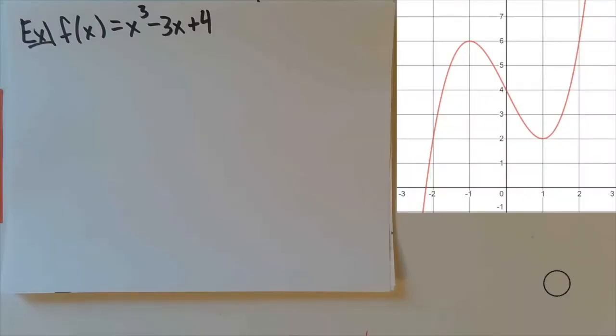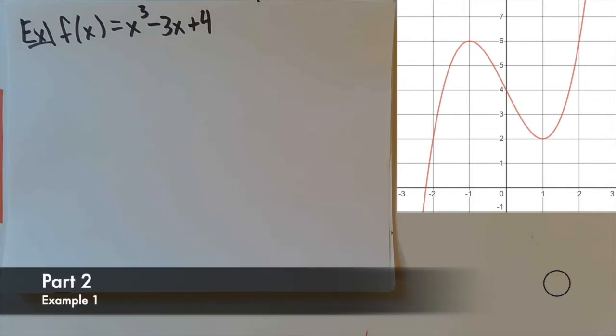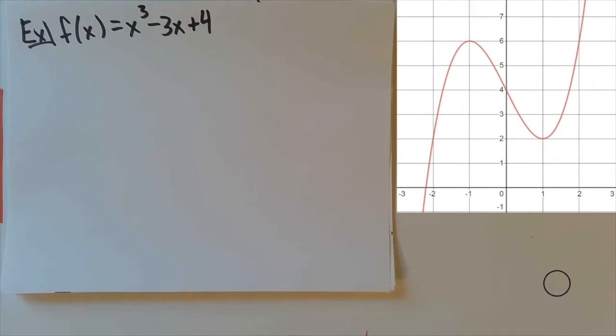Welcome back, class. So, we've been talking about concavity, and now we're going to do some examples of using the facts we learned about how concavity relates to second derivatives to decide where this function is concave up and concave down. So I've now given you this formula up here for the function, and so now we're going to use our information about the second derivative to figure all of this stuff out.